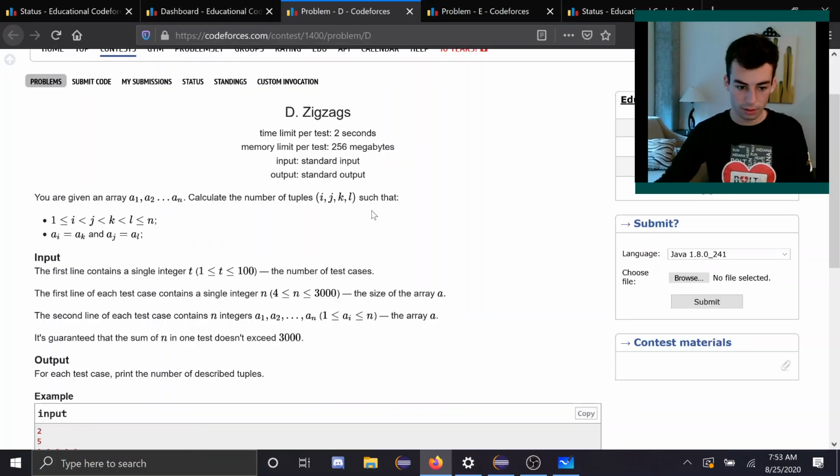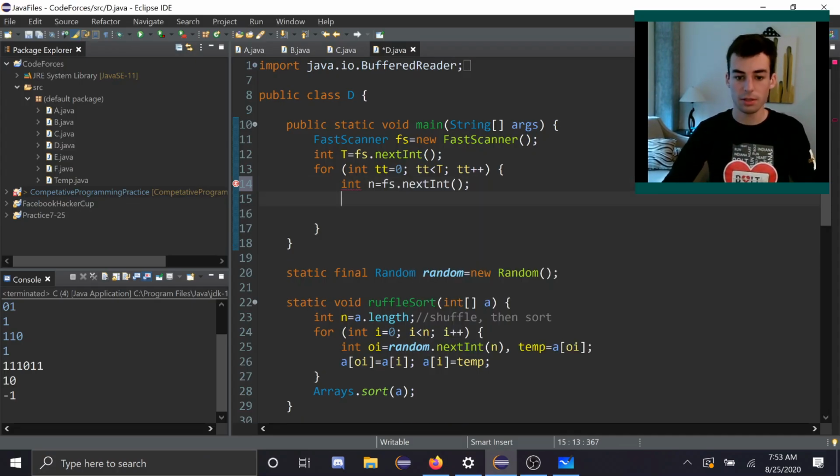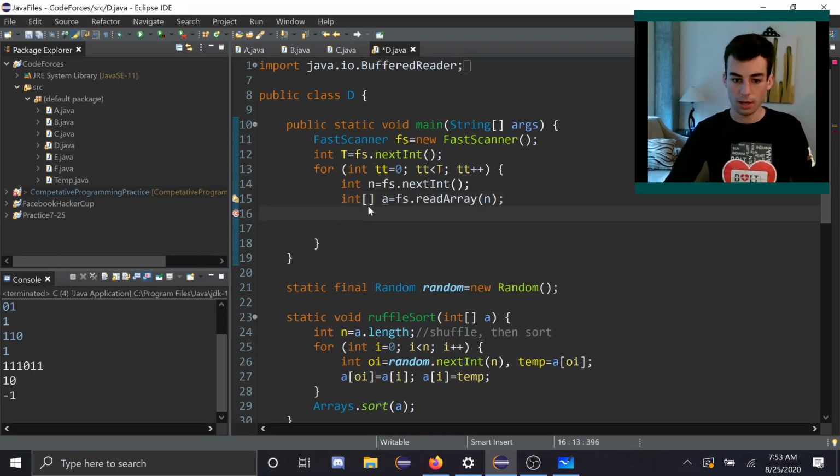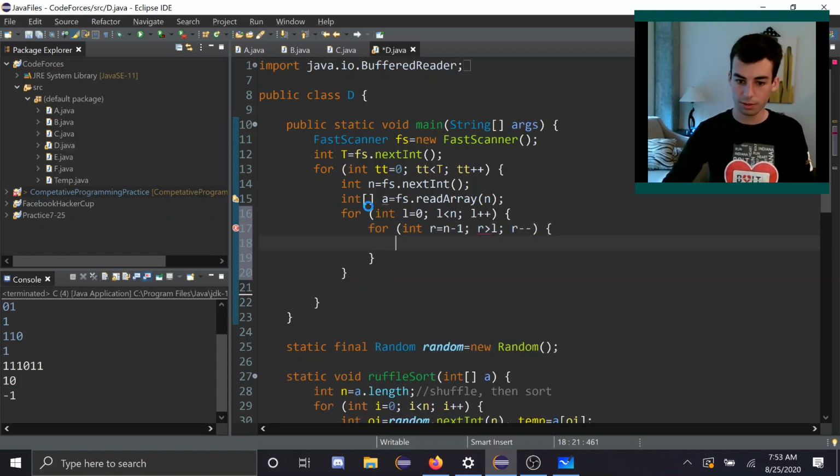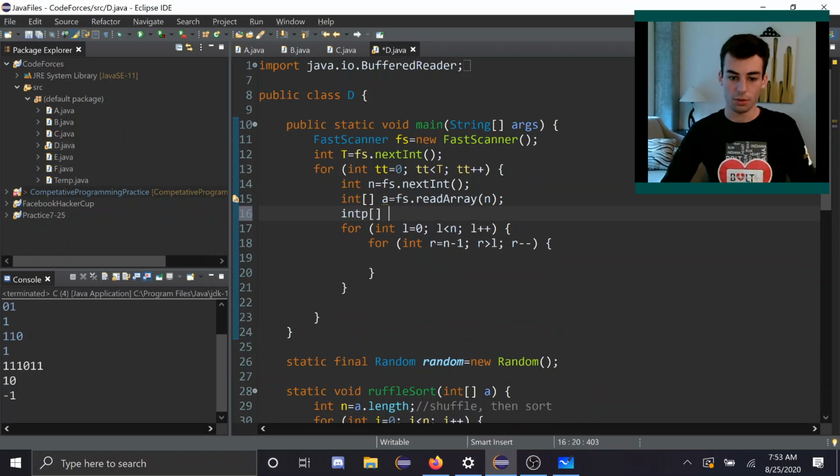So int n equals this, int array A equals read array size n. For int L equals 0, L is less than n, L plus plus. For int R equals n minus 1, R is greater than L, R minus minus. Int array L counts equals new int array n plus 100, I guess, or something.